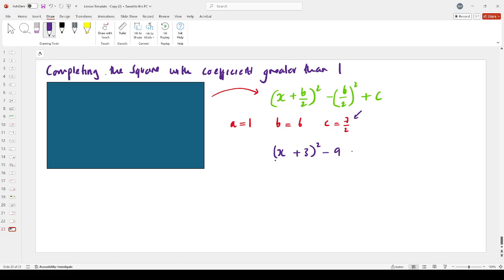And then what's C? What is 9 with a 2 at the bottom? No, that's 9 over... I don't want 9 over 2. What's 9 with a 2 at the bottom? 9 with the 2 at the bottom is 18 over 2. Who agrees with that? So I took 9 and I just gave it a denominator. The reason I did that is so I can combine it with the 7 over 2. Right, what is minus 18 plus 7?